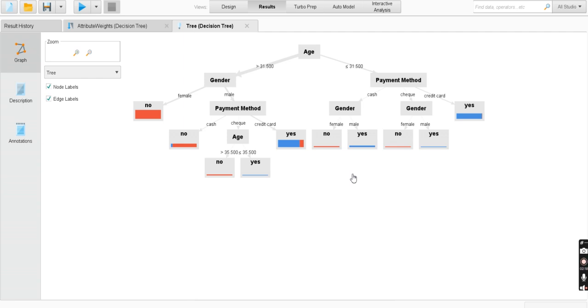And then when we come to the age less than 32, that means below the average age, here we can say that for payment method, credit card will be used by most of all. And then if we see cash and check, almost both genders, there is no bias in it. All people will use these transaction methods.